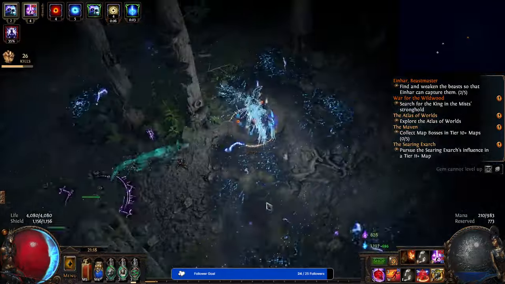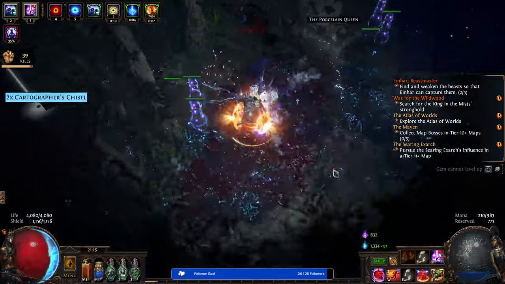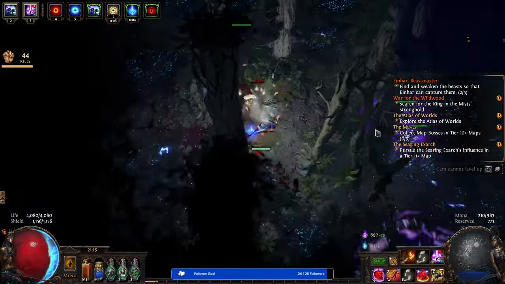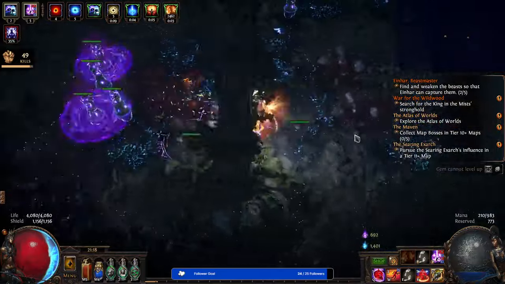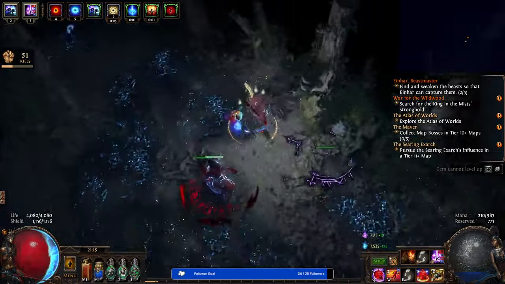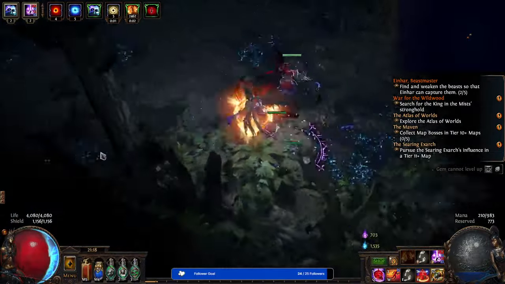Porcelain Queen. Chisel. Chisels are good. I don't really have a good way of sustaining them yet, so that is why I don't use very many chisels yet.